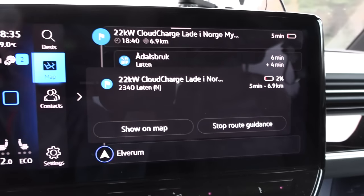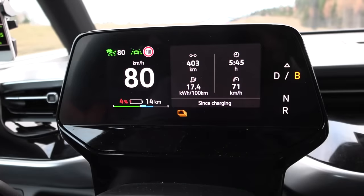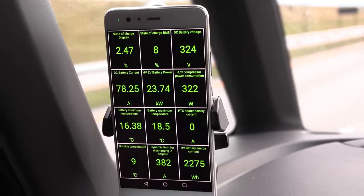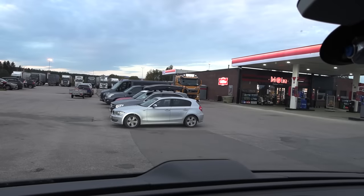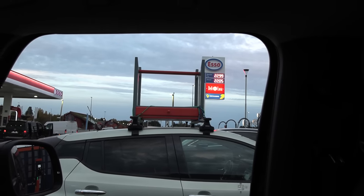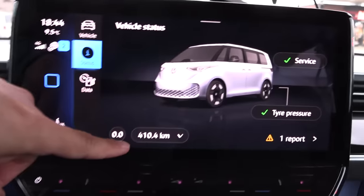It's 9 degrees outside, so that's probably why the consumption isn't super low — 174 watt-hour per kilometer for now. For a van, I think that's good. Because we've been slow poking, the battery is somewhat cold: 16 to 18 degrees Celsius, so we should also get a little cold charge throttling once we plug in. We are now at Miklagai. There's a bunch of Kempower chargers here and a Leaf with furniture on the roof. We managed to drive 410.4 kilometers.